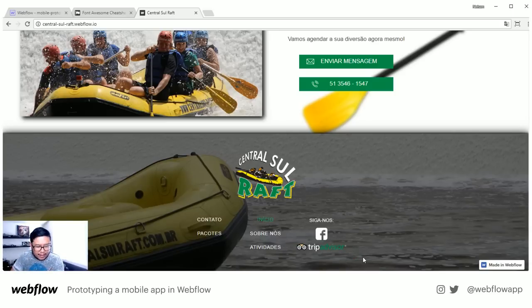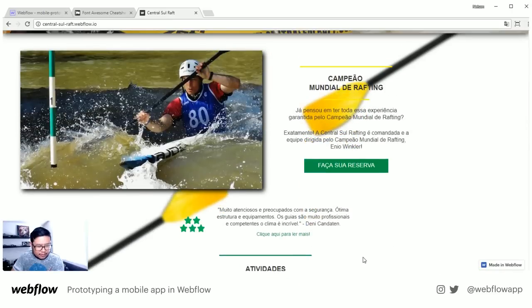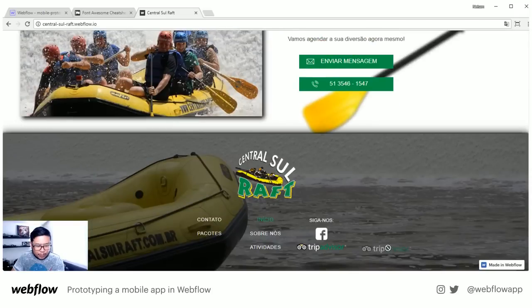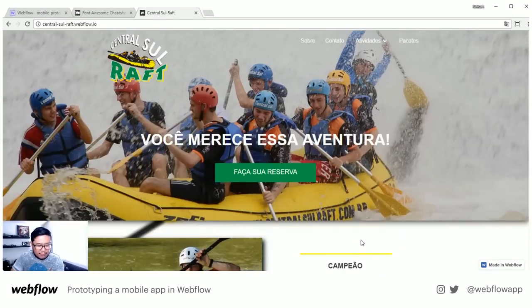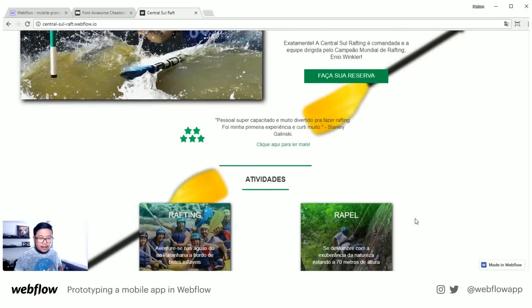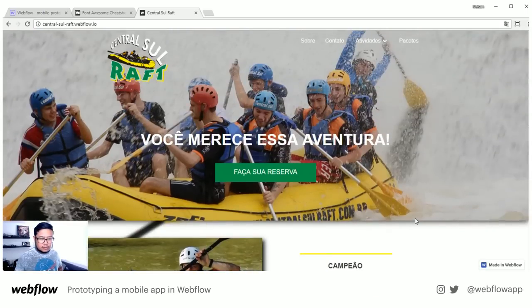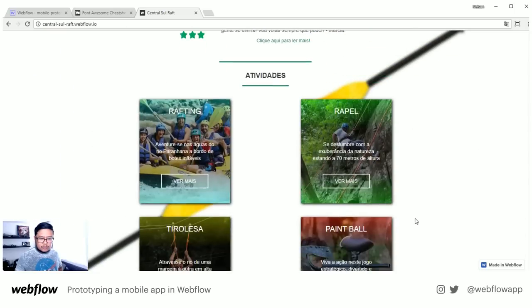So I've seen this a lot with event sites, where they have a TripAdvisor rating. Maybe have a TripAdvisor rating somewhere in the hero row to show off, hey, a lot of people like doing this activity or reserving their party or event with us. So some sort of how many stars did you get with TripAdvisor, and it's something to put up here. Other than that, yeah. What else?